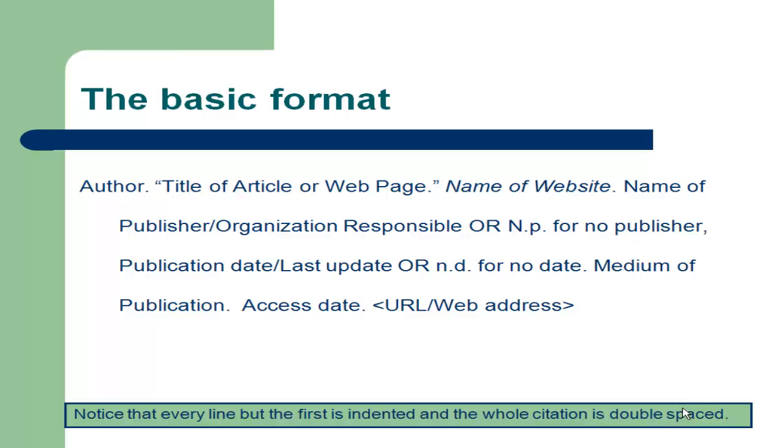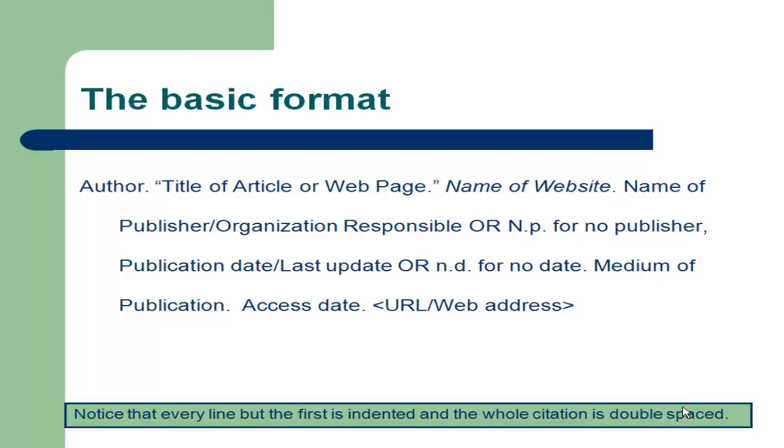After the name of the website, you want to give us the publisher information. Who is the one responsible, who owns the copyright, or seems like the larger group in charge of the website, if you have one. If you don't, you would put capital N, period, little p, period for no publisher, a comma, and then the publication, copyright, last update to whatever level you can find. It may just be a year, it may be a day, month, and a year, whatever level you find is good. If you don't find a date, then little n period, little d period for no date.